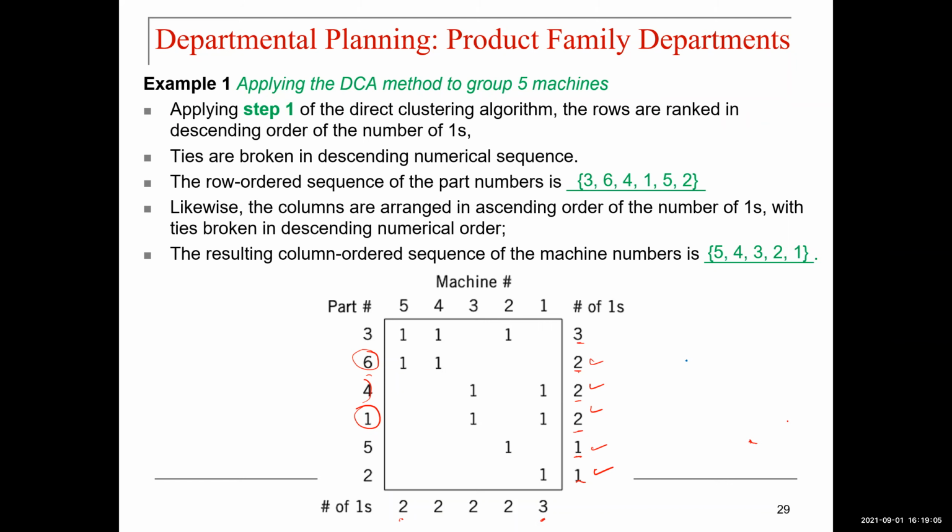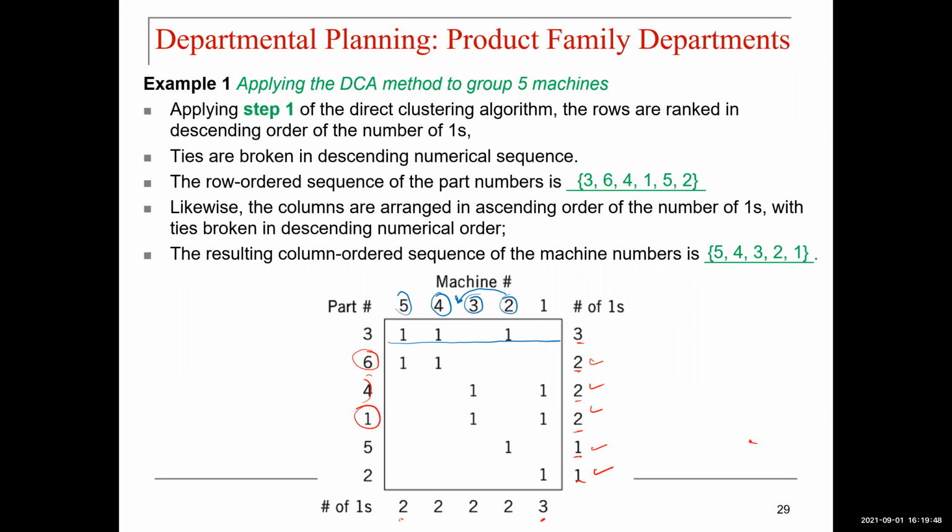I'm going to start looking at each row. So this is my first row. Okay. And I'm going to look at the ones in that row, and I want to shift to the left. If you have a 1, you want to move all the ones to the left. So you see, we start with 5, it already has a 1, so I don't have to move that one. Go to 4, it already has a 1, I don't have to move that one. 3, there's no 1 there, but 2 has a 1. So I want to move 2 to this position.